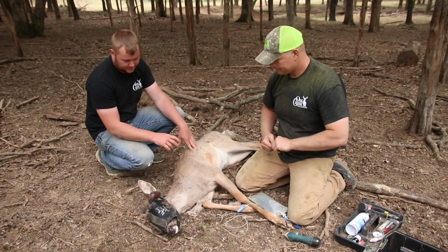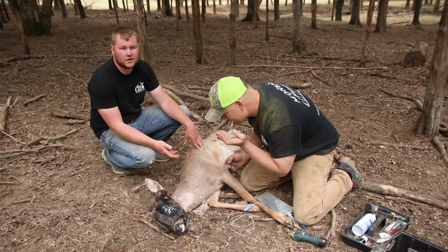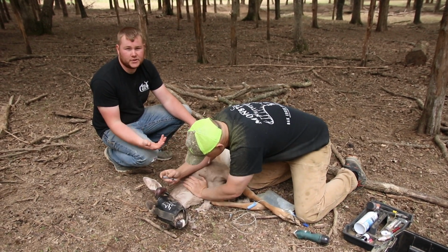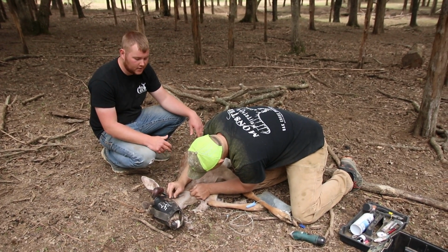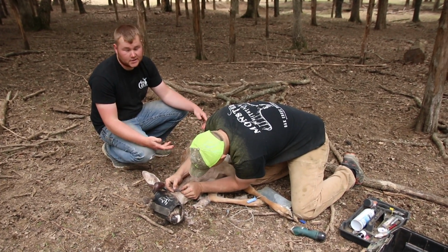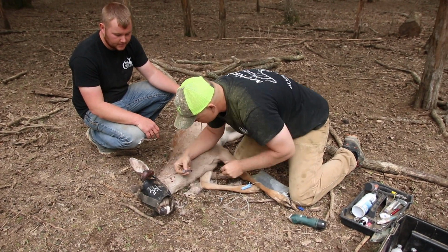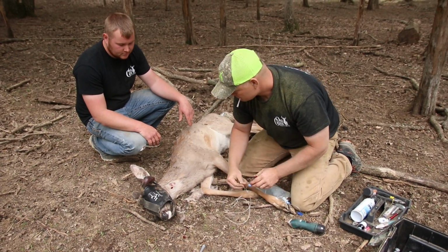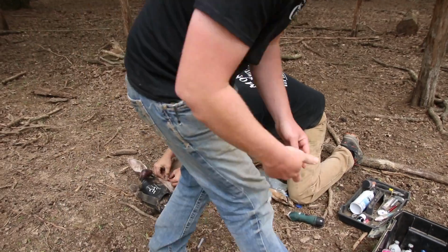He just put chlorhexidine on it. You can use that or alcohol. It does two things. One, it sanitizes it. Two, it actually lays the hair down so you can see a little bit better, at least I think it does. First try.